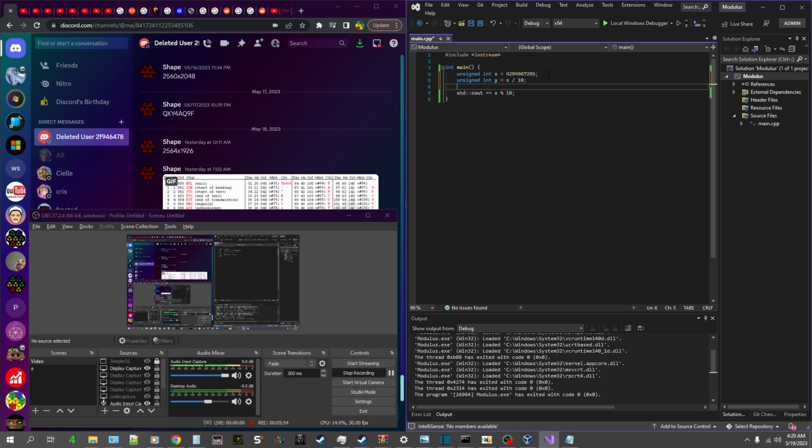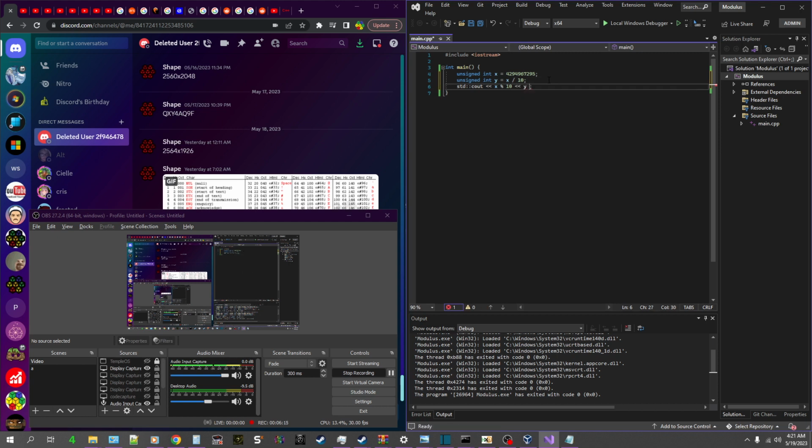And as stated before, modulus just gives the remainder of two variables divided.